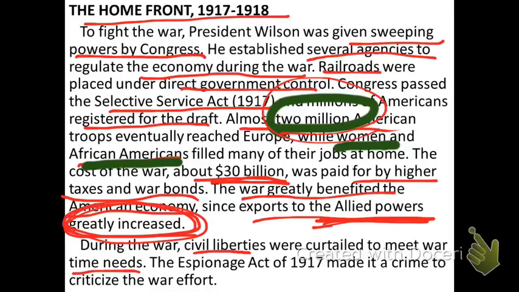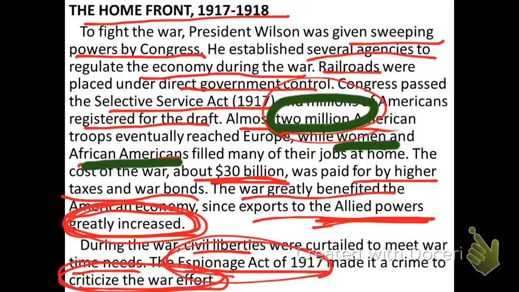And so in 1917, the Espionage Act was passed. I realize it's a little bit difficult to see there with the word dossier. I'm sorry about that. I think we've already discussed this in vocabulary terms. But the Espionage Act made it a crime to criticize the war effort. So, is it uncommon for the government to do things to suppress opposition during war times? No, it is not uncommon. It's happened numerous times. And this is just an example of that.